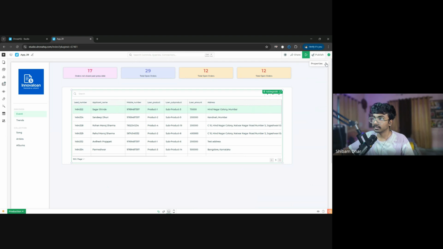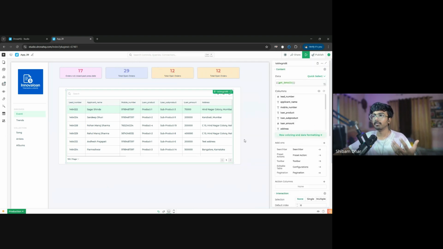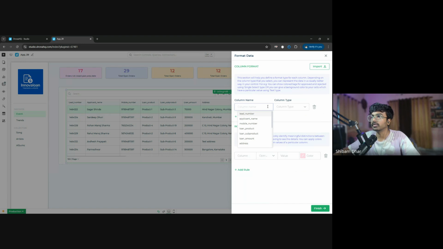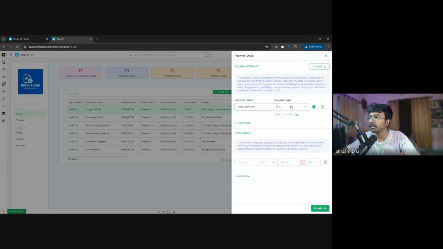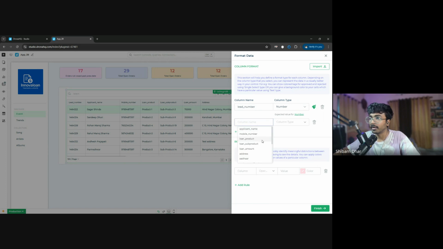So if I select this table grid, it kind of looks blunt, right? I mean, we have to agree on that, but let's make it a bit interesting. So how to do that? This is like a formatting of data. So let me show you how you can maybe process it. Do we have any numeric one? Okay. So if lead number, you can set it to number like this. Oh, there is the status. So for the status, it can be either Boolean, right? 0, 1, or yes, no, true, false.